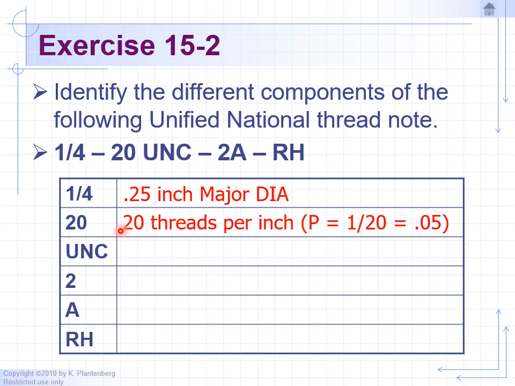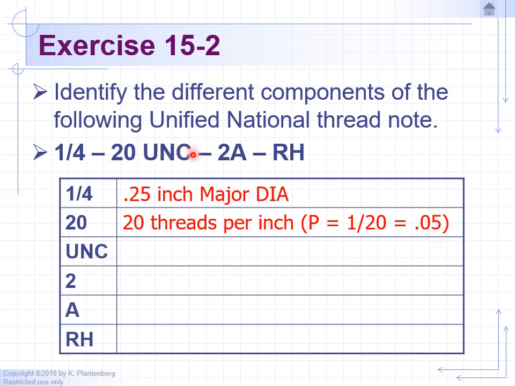Okay, so if the thread is 1 inch in length, it'll have 20 threads. If it's 2 inches in length, it'll be 2 times 20. It'll be 40 threads. If the length is only ½ inch, then we'll just cut this in half. We'll have 10 threads. Now, what is the distance between the threads? That's the pitch. All you have to do is take 1 divided by 20. There's 20 threads per inch. So that tells us that if you take the inverse, 1 over 20, the threads are 0.05 inches apart.